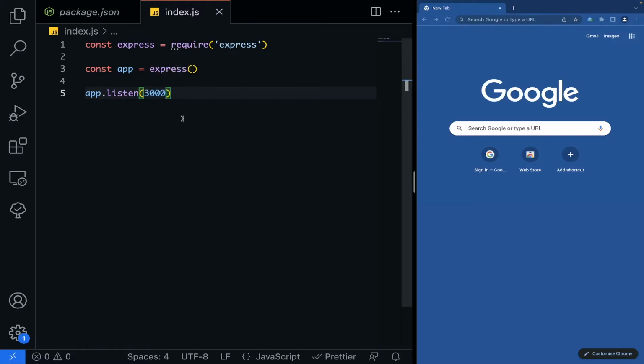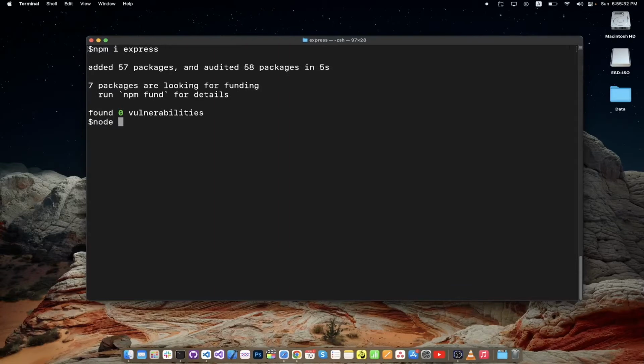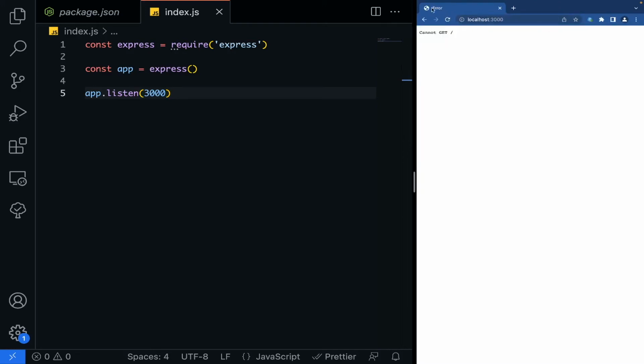So now we just need to run the command to run our Express app, right? We can just simply come and write node and pass it that index.js file. And this will simply run the code in our file and start the Express app. Now it won't give you any output right now because we haven't written that over here. Now if I come over here and navigate to localhost 3000, we'll just see an error called cannot GET. Now this means that our application is running, but we don't have any routes over here.